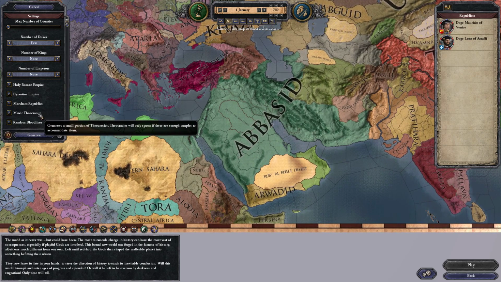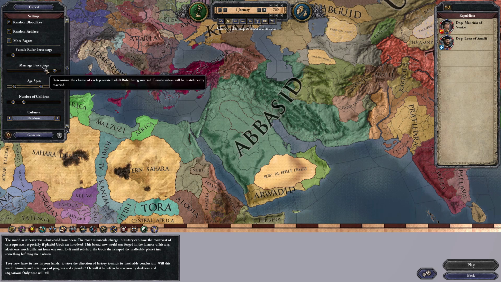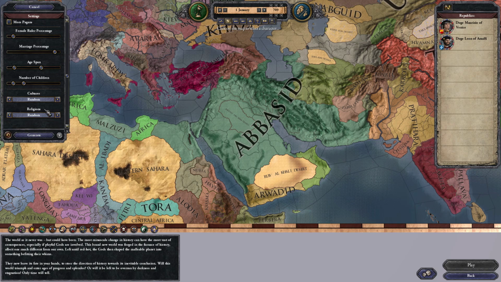We'll allow for theocracies, random bloodlines, random artifacts, and we won't do pagans because we're going to have random religions anyhow.